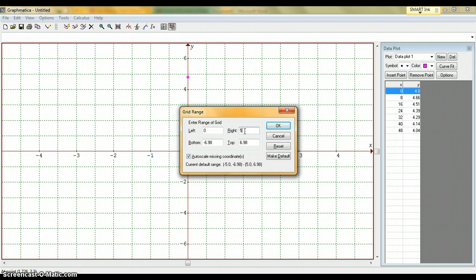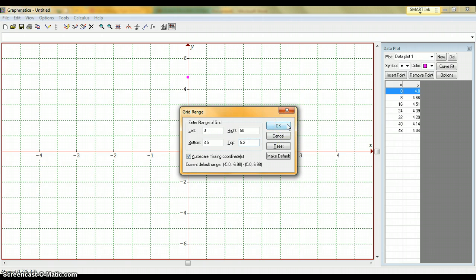These are the x values, right? I'm going to go all the way up to 50. Okay. The y values, pretty narrow range there. If you look at this, the smallest is 4.04. The biggest is 4.8. So it's got a very narrow vertical range, you might say. So I'm going to take advantage of that. I'm going to say 3.5 as the lowest value on my screen, and I'm just going to say 5.2. This just gives me a little bit of clearance room on either side of the lowest and the highest values.